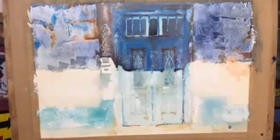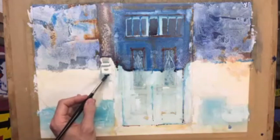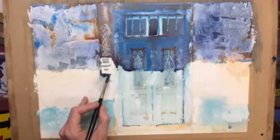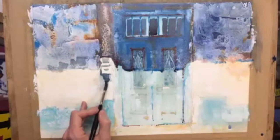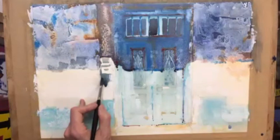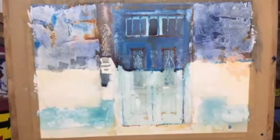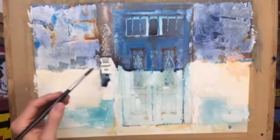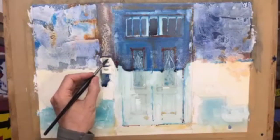I'm going to go back into my little electric box now, take the same shadow colour, which is the dark Payne's grey blue colour. Get some of that on here. This is too light. Got shape to this shadow, so I'm going to try and give the feeling of it having a bit more shape. So this is on dry paper. More blue in that ultramarine. More shadow under here in the actual window pane.